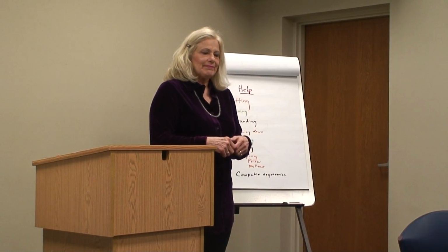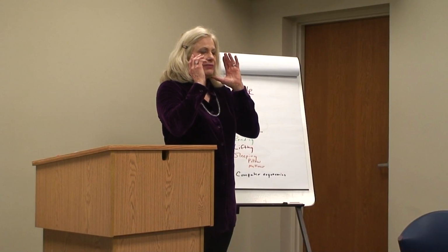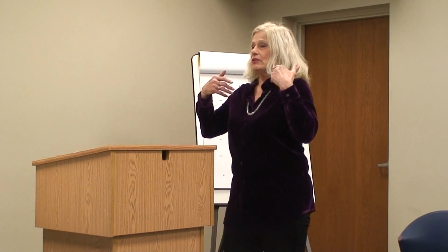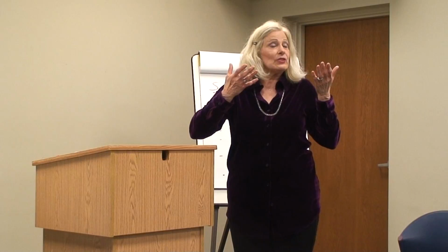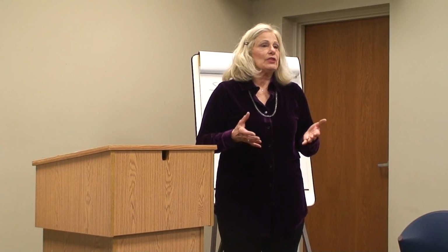And same with reading. The reason that looking down is particularly harmful is that the head weighs about as much as a bowling ball, about 12 pounds. When we're in the neutral position and looking straight ahead, the bones of the neck support the weight of the head. They're intended to do that, and they do that very easily. When we're in this position, the muscles have to hold up the bowling ball. And muscles aren't intended for constant weight bearing, they're intended for movement.